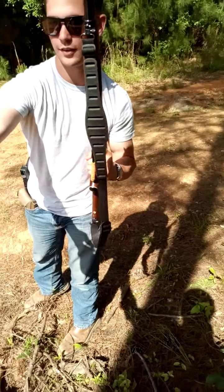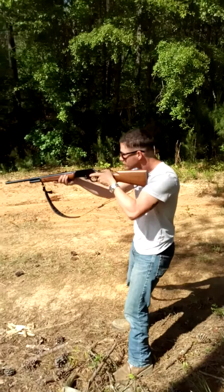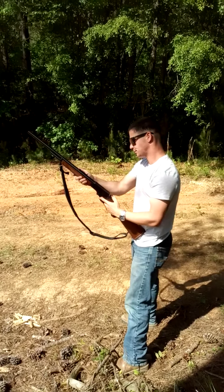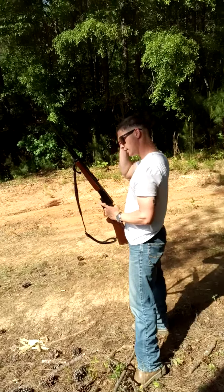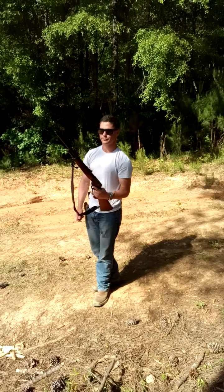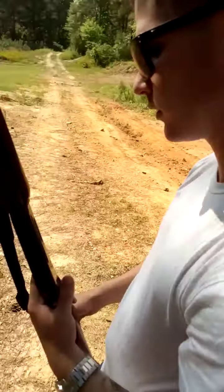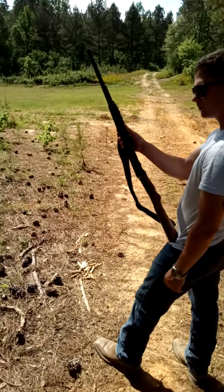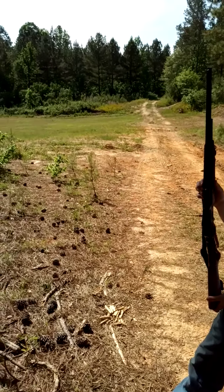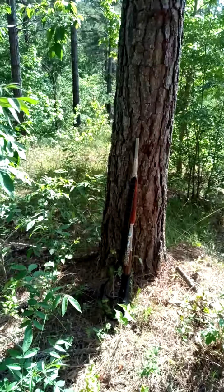Shoot that one again and tell me which one you like better — handling, kick and all. What did you think? Now I'm comparing the two. That one right there with the longer barrel — this one's not as comfortable when you're holding it. This one feels more like you're shouldering a rifle, and that one just feels like you're shouldering a freaking tank. Yeah, because you've got a 22-inch barrel versus an 18-and-a-half-inch barrel.